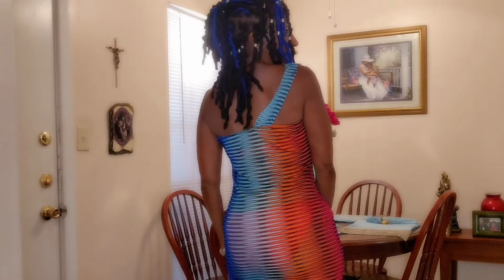Okay guys, once again, I'm loving the colors. The orange and the blue is popping. It's a short dress. It's see-through, so I have a red bathing suit underneath, and I'm gonna use this as a bathing suit cover-up. But once again, the colors, guys, the orange and the blue, I didn't plan this, but I'm just loving the colors. Yes, and the one off the shoulder, I'm loving this. And I have my bathing suit underneath. It's short. It's see-through, but it's still giving.